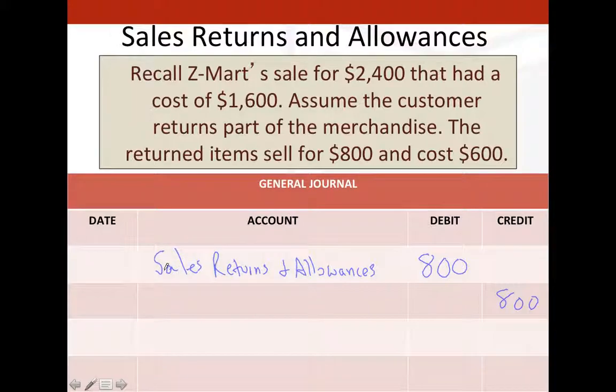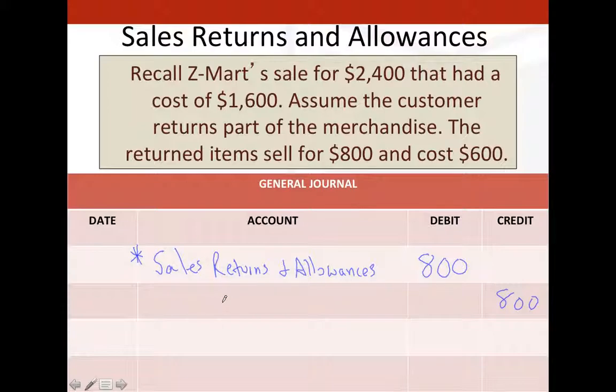I don't debit the revenue account because I want to be able to keep track of how many returns are coming back through the door. And I want that information to be separate from the revenue account. If I just made a debit to revenue, I wouldn't be able to separate what we sold from what was brought back. It would be a lot harder to do that. So I'm going to actually have a debit to an account called Sales Returns and Allowances. That's another of those contra revenue accounts, and that is a new account. We haven't talked about that one yet.